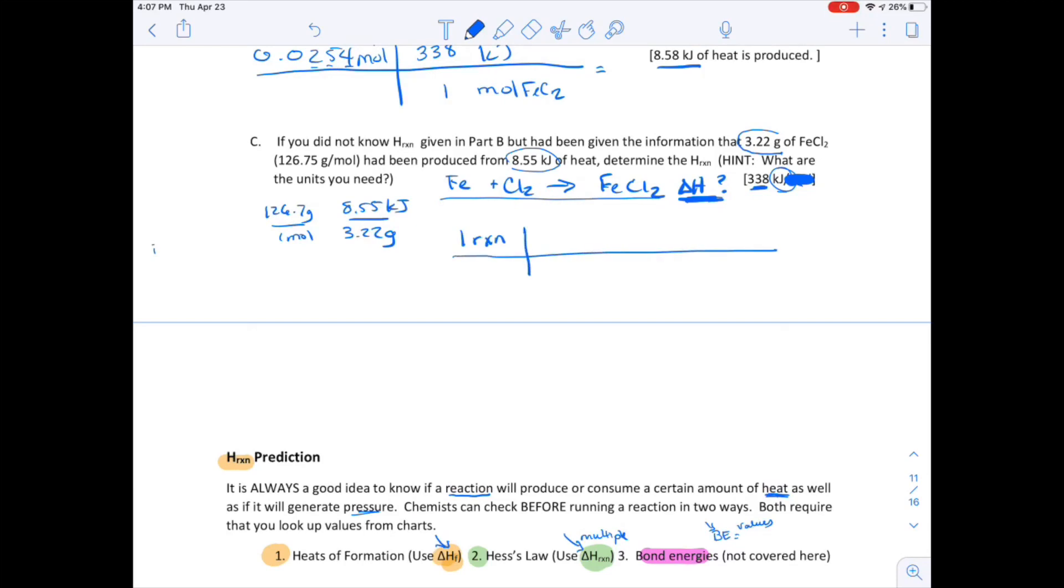So in one reaction, I'm going to say in one reaction, how many moles of this FeCl2? These are both related to the FeCl2. How many moles of FeCl2 do I have? One. In one reaction, I have one mole of FeCl2. Now I'm going to get rid of my moles of FeCl2 and turn them into grams, just using the molar mass. So 126.75 grams in one mole.